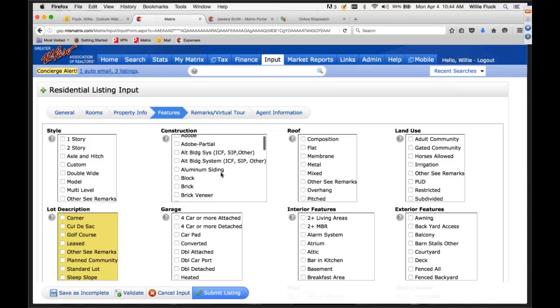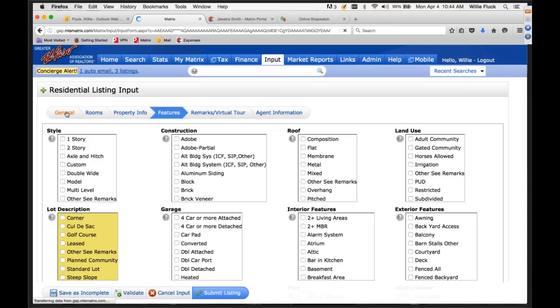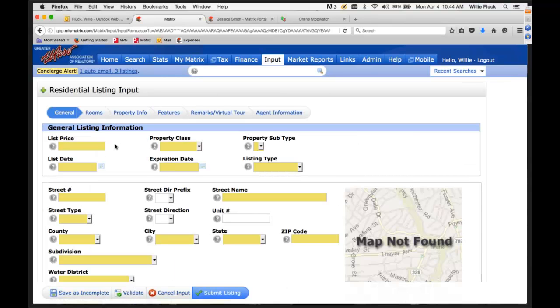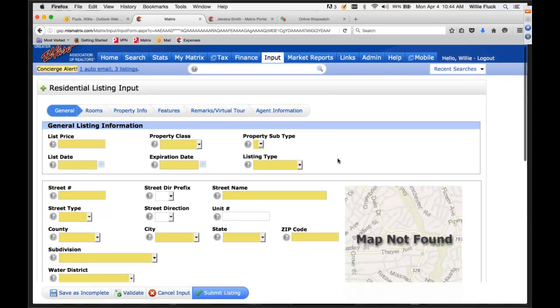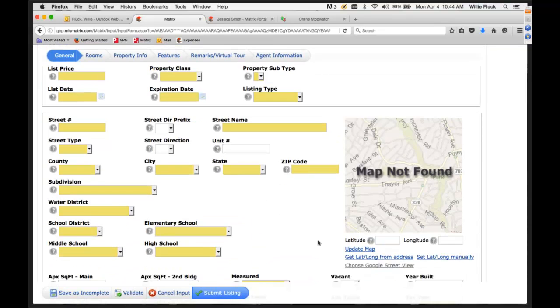All of the selections that you have, all of your required fields, when input moves over into Matrix, will all be the same as you've been putting in Fusion. So you're putting in the same data that you're putting in Matrix. Matrix is just set up more user-friendly, easier to use. So there's no big concern about, oh my gosh, we're going to a new system. I'm going to have to input different data. I'm going to have to find different controls, different fields I can put in. It will all be the same information.